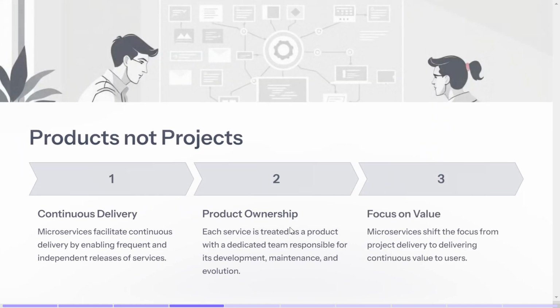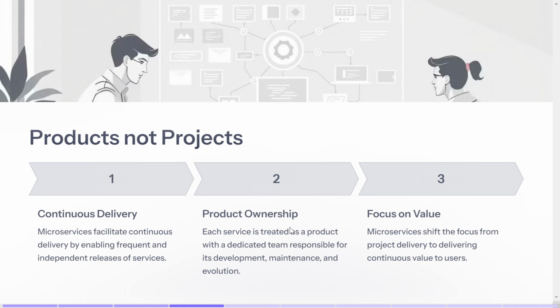And the third one is product. Product, not project. Normally in the software industry, projects are developed in the span of 6 months to 1 year, but products take much more time to develop. Means we are continuously working on a product. We keep on changing and adding new features, or we continuously debug the errors on the product.